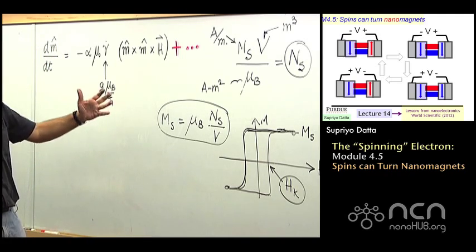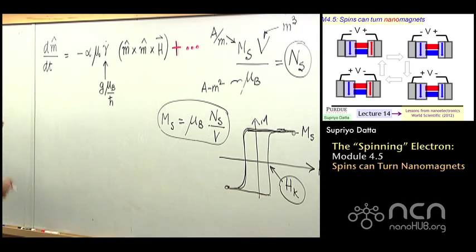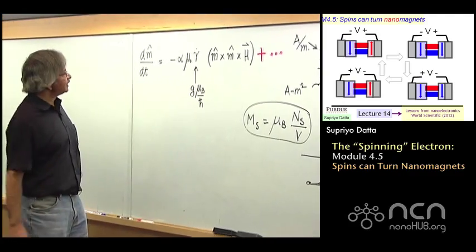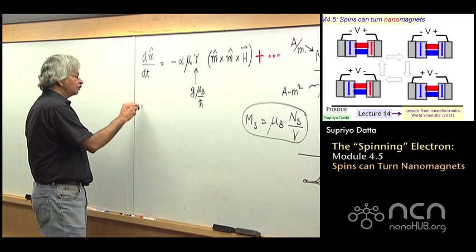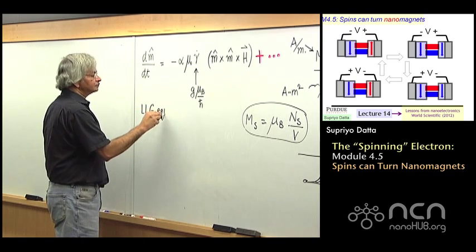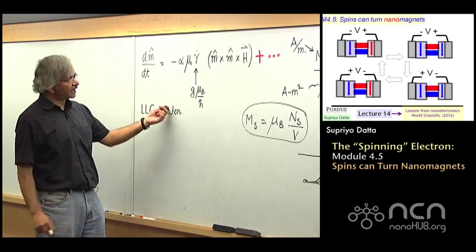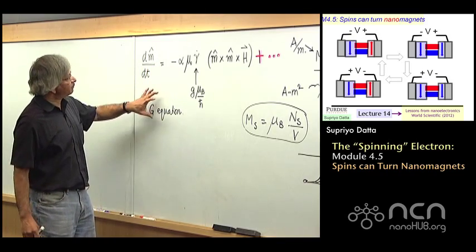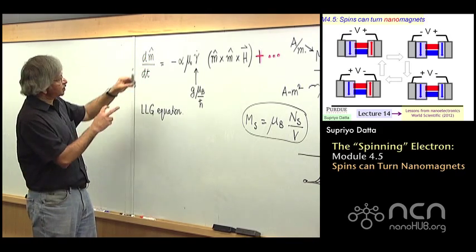Now, how do you describe the switching of a magnet? This is where it usually takes some time to get used to, and we won't be going into it in any depth in this course. There is something called the LLG equation that people use, the Landau-Lifshitz-Gilbert equation. In one of the homeworks, I'll have a simple version of this with which you can see some of the things easily. But the basic idea is that M is a vector that tells you the direction of the magnet.